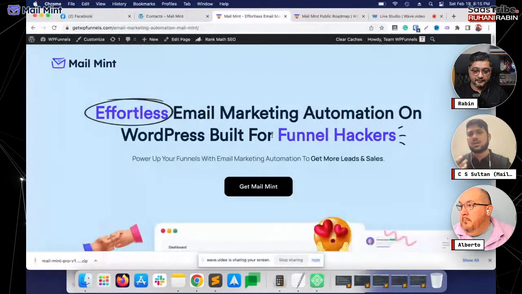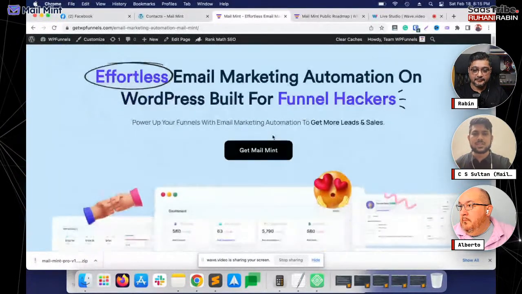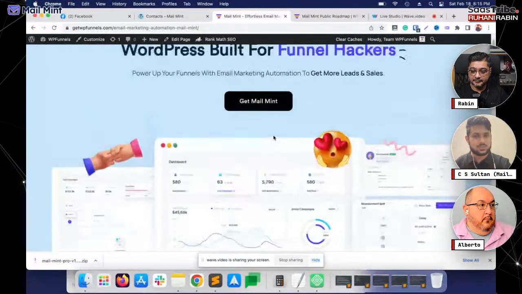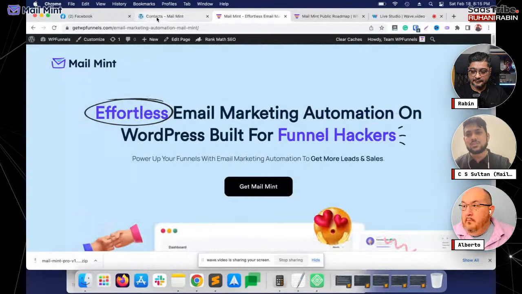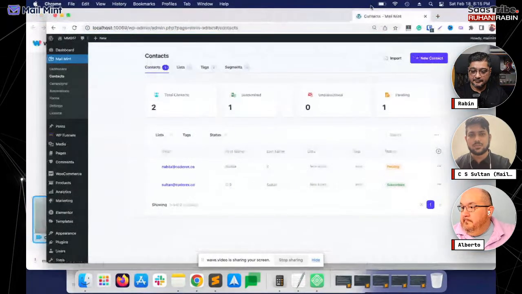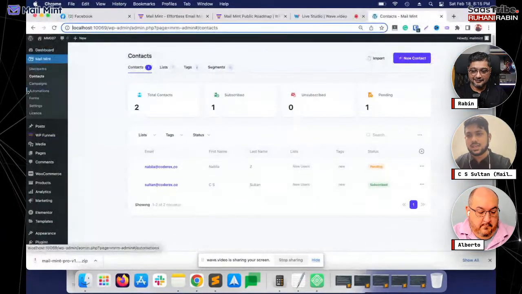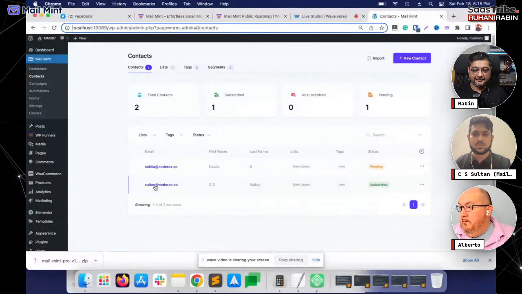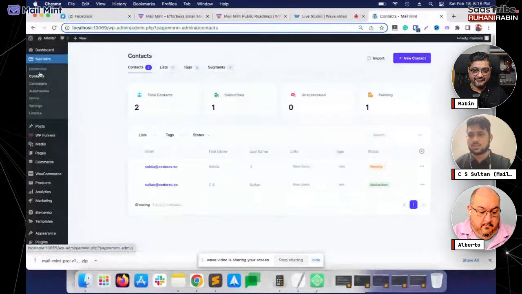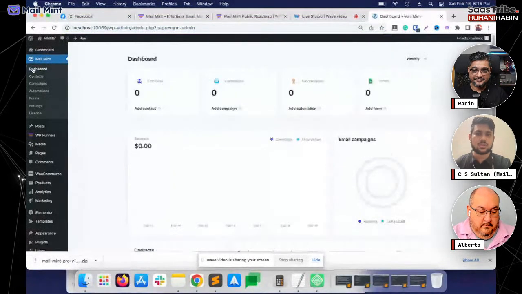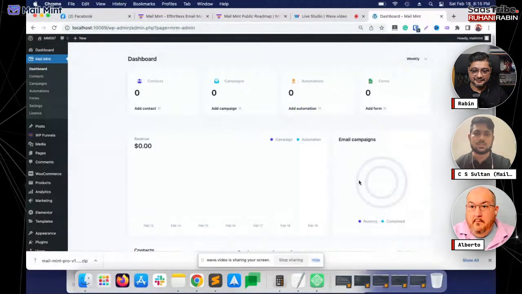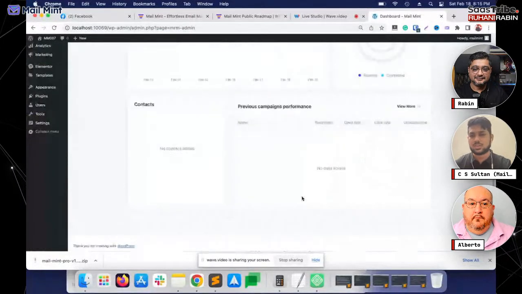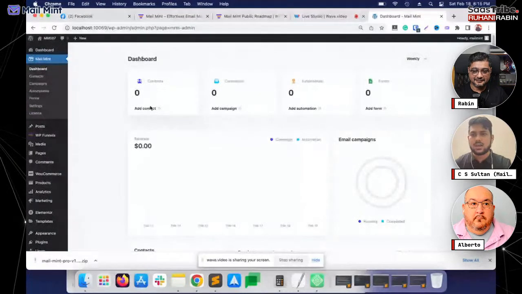All right. So basically, when we launched MailMint, this is the landing page. People are like, okay, this looks cool. Is the tool really that cool? So I have just opened up MailMint in the tab on the left side. You can see I got MailMint over here, and what you're looking at is the dashboard. Initially, when you install, you're going to go through a setup wizard. It's going to get you to a dashboard like this. There is going to be a lot of stats on what's happening with your MailMint.